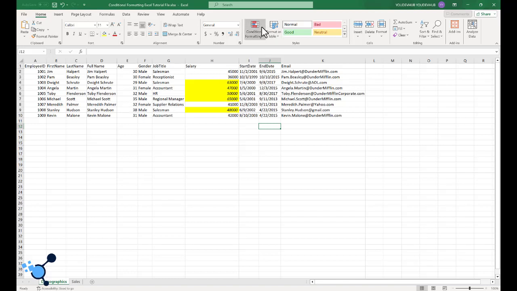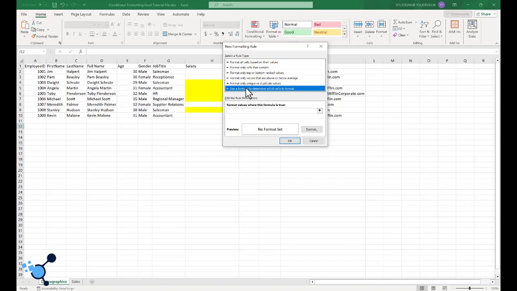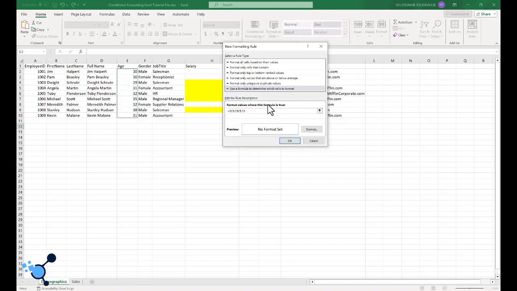So let's say we choose conditional formatting, we want to set a new rule, and of course we want to use a formula to determine all the ages that are greater than 30, for example. So I can come back here to the formula and highlight all, just like I did.